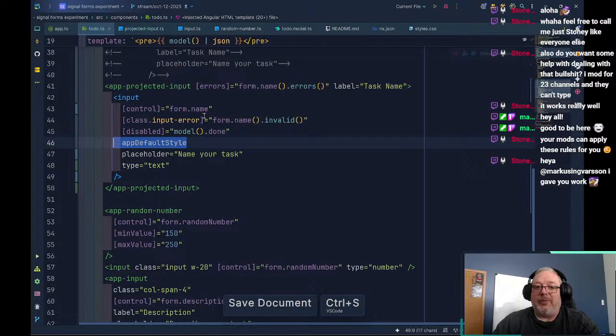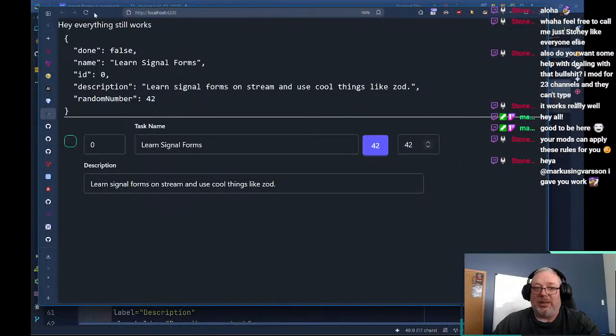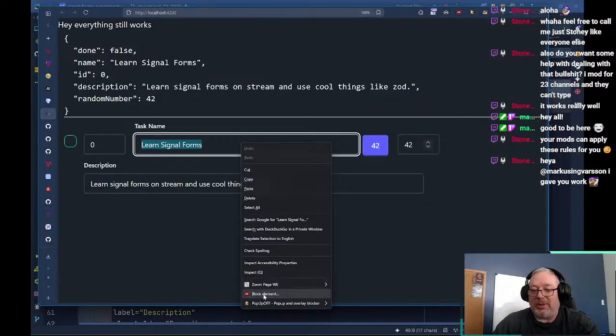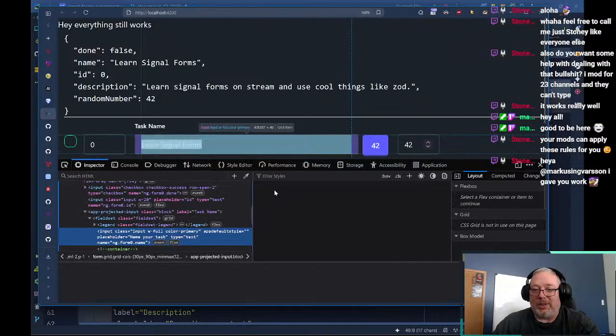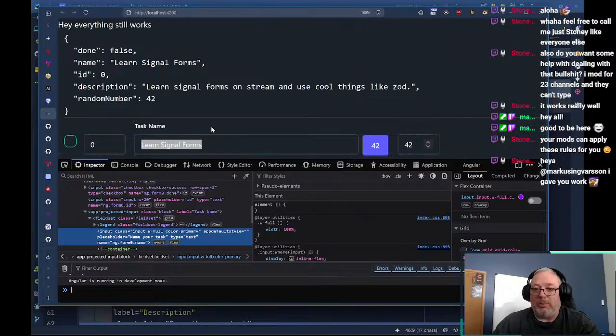And now everything that uses that is going to update. And probably color dash primary is not the right thing, but you can see that we added the color primary right here to our input through our directive.